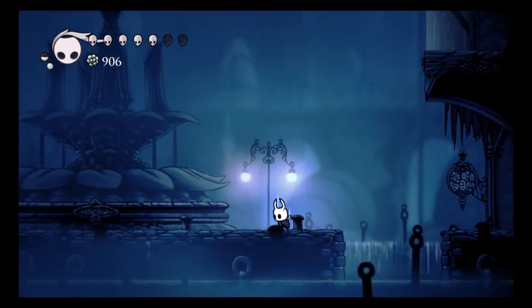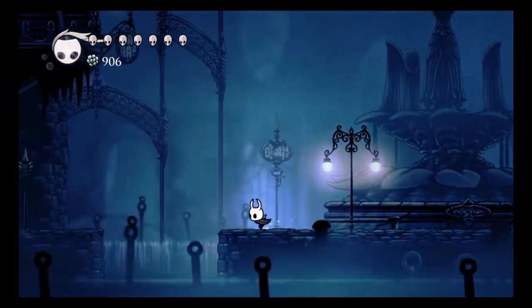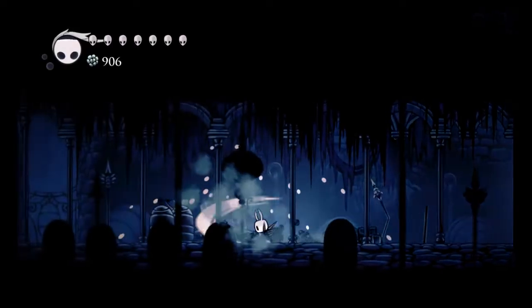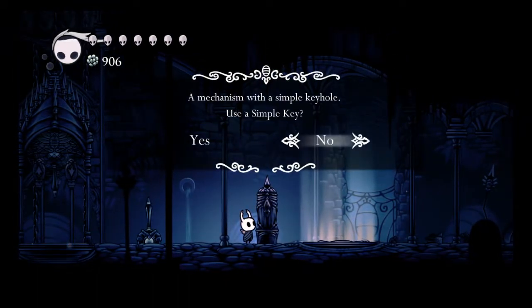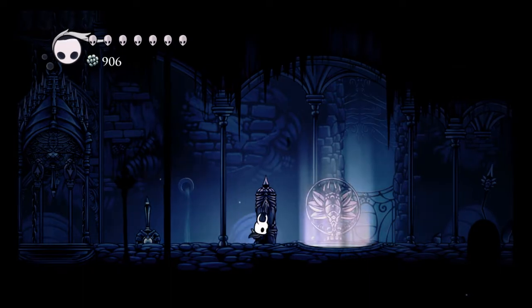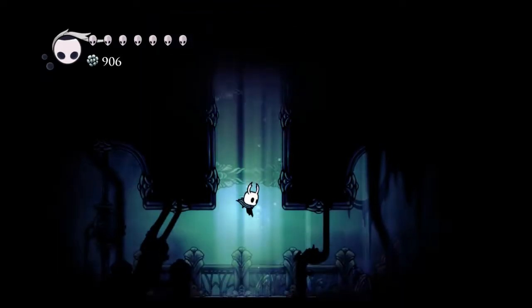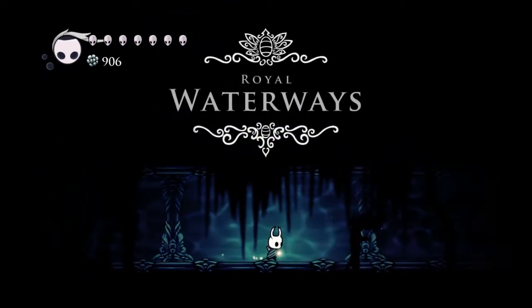Gotta say, it feels really nice to have the extra unit of health and the extra soul meter bar orb. A mechanism with a simple keyhole. Use a simple key? Heck yeah. This has been haunting me for a while. This is another one of those areas I don't recommend coming to until you're prepared. The Royal Waterways.